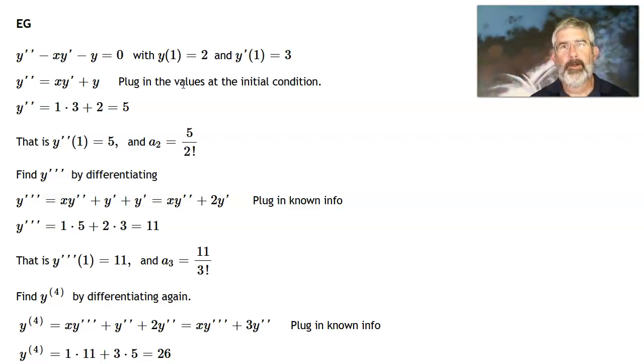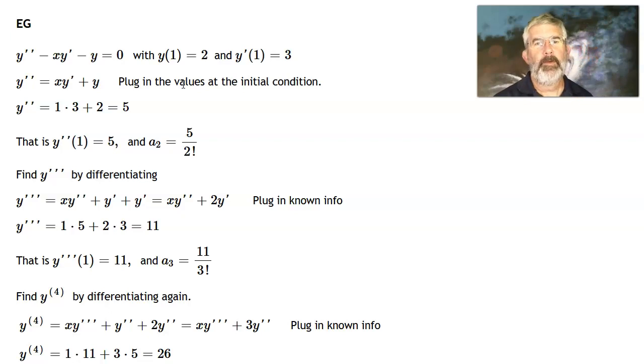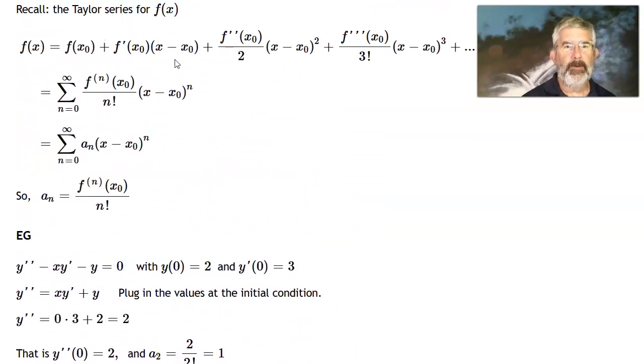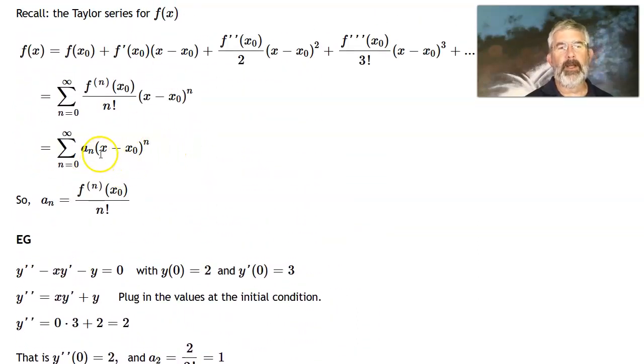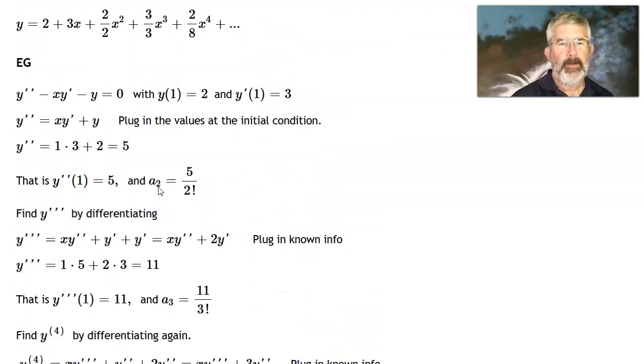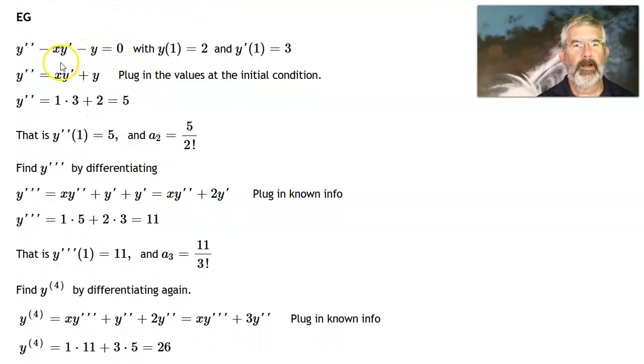And then there's a question of what does that do to the solution? Right? So this now has x0 equals 1 rather than x0 equals 0. So my power series is going to look more like this one because I'm going to have an x minus 1 as opposed to x minus 0, which was just x. So it'll look a little bit different there, but a lot of it is the same because I'm still doing the same thing. I'm going to take my x value, my y value, and my y prime value and plug it in to find out y double prime.